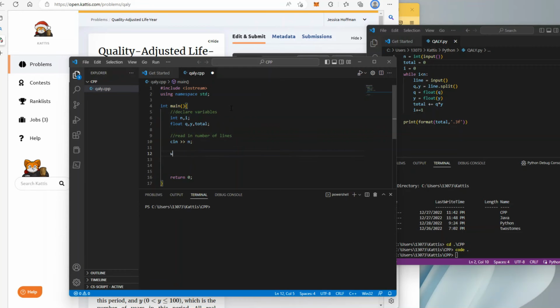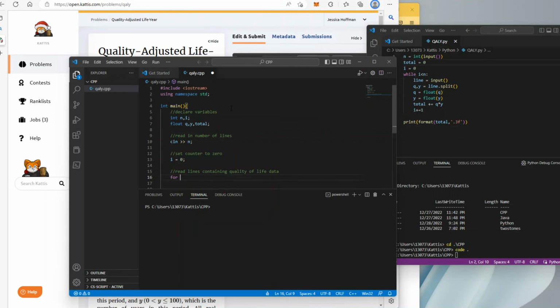So then we're going to read in the number of lines and then create our... Well, actually, I'm not going to use a while loop here. I'm going to use a for loop. First setting the counter to 0. And I did add the counter variable to the declared variables under integer type above. And now we're going to read in the next lines.